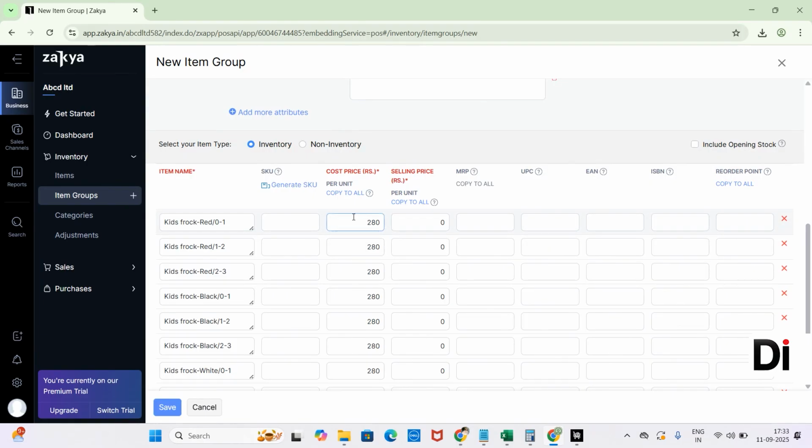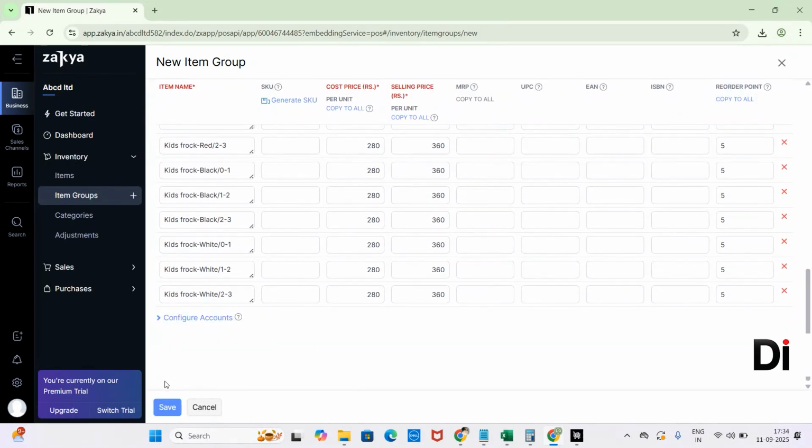By clicking on copy to all, it will be copied to the rest of the fields also. And I have to provide the selling price. Here also I am doing the same. And if you want to place any reorder point, you can choose that too. Set to other fields also.